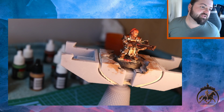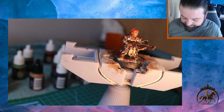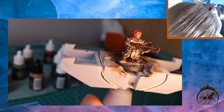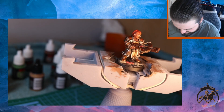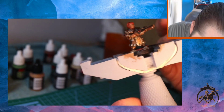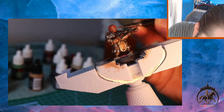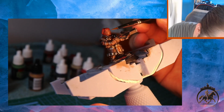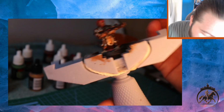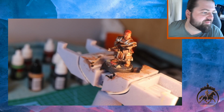What I need is what some of the other miniature painter streamers and content creators have, which is those glasses that magnify. That's probably what I need. You know, really just go off the deep end into miniature painting. Let's see. Now this could make or break this model. Yeah, kind of looks like Satan now. It's hard to see, but it looks a bit like Satan now with brown dots on it.